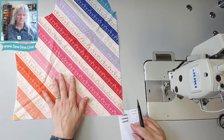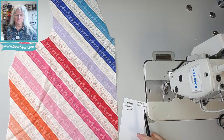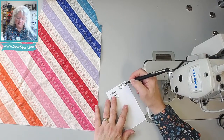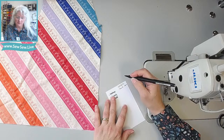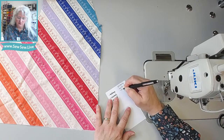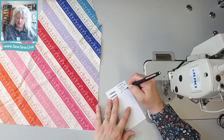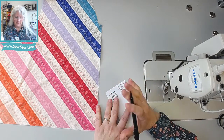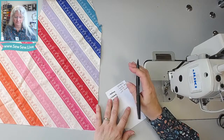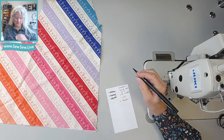So I can't put my collar and facing on until my center front seam is sewn. So we're gonna have to start down here, which means I think I need to do my pockets first. This is crazy doing this backwards. The back, skirt, to bodice, right? And then I will have basically everything but sleeves and collar. And then I can do collar, sleeves, and I think that'll work just fine.